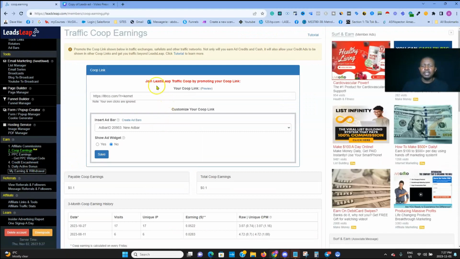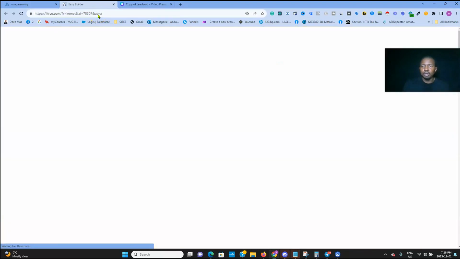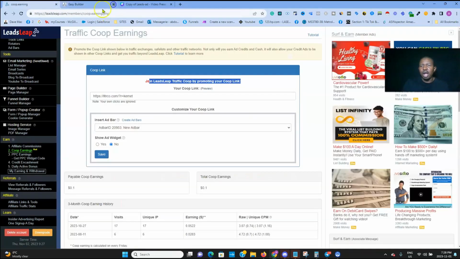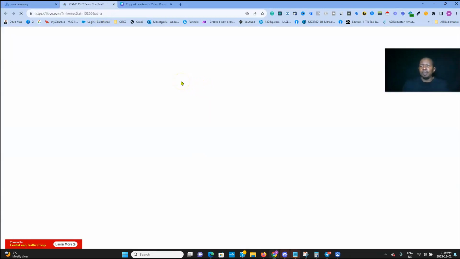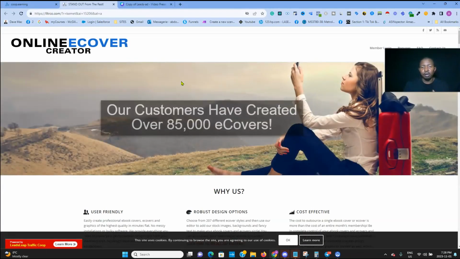So basically, with the co-op program, you get a special link. It's kind of a rotator, where there are a lot of offers. So let's say I click on enter here. Normally each time you have a different offer. Each time that somebody clicks on the link, it's going to be a different offer.